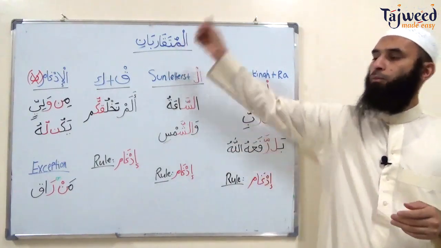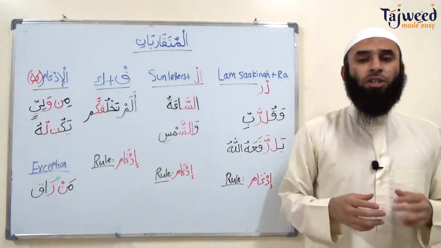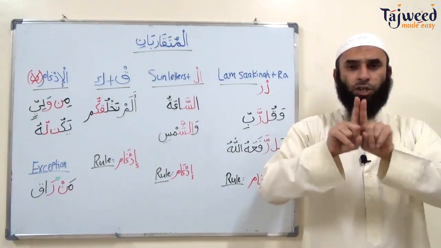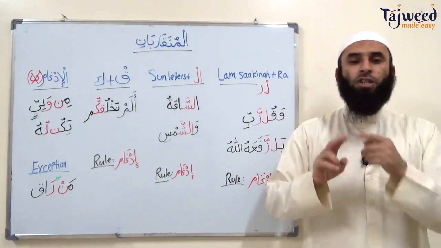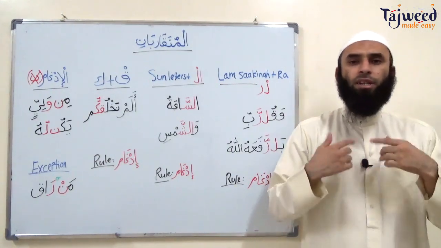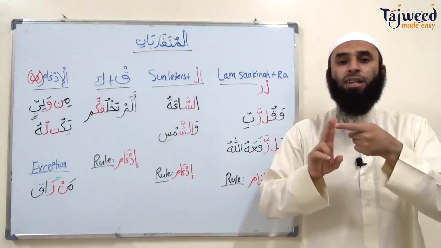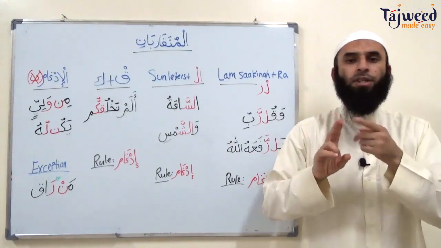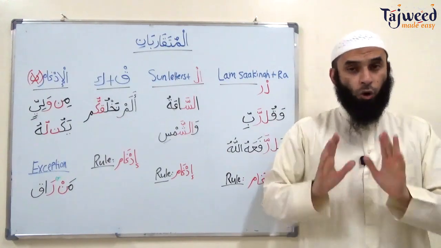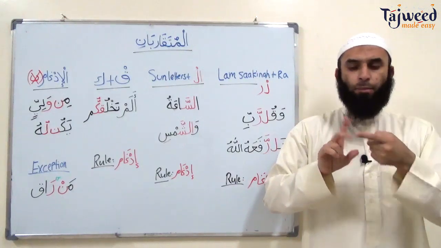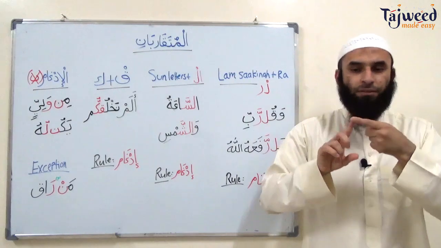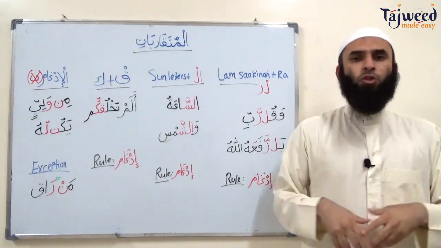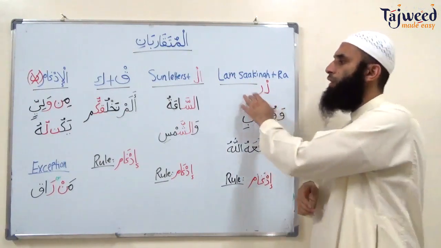So we have here al-mutaqariban. Al-mutaqariban just means two letters which are next to each other. These two letters share similar sifat. Sifat just means their characteristics. The sifat and the articulation points are very similar to each other. Or the sifat is similar but the articulation point is different, or the articulation point is different but they share similar sifat. So what's the rule on this? There are four different rules.